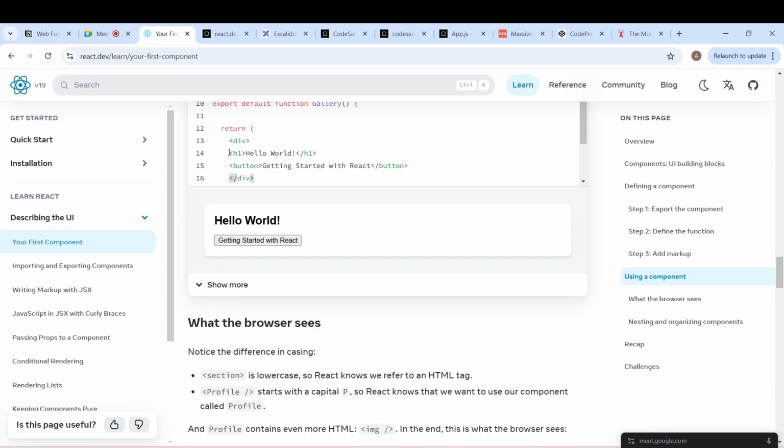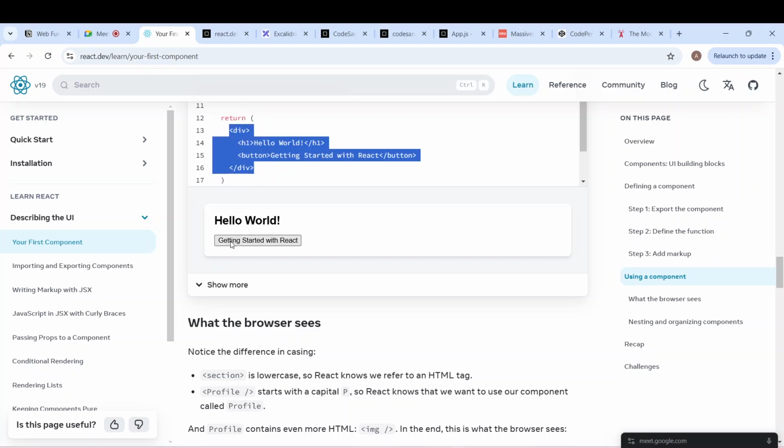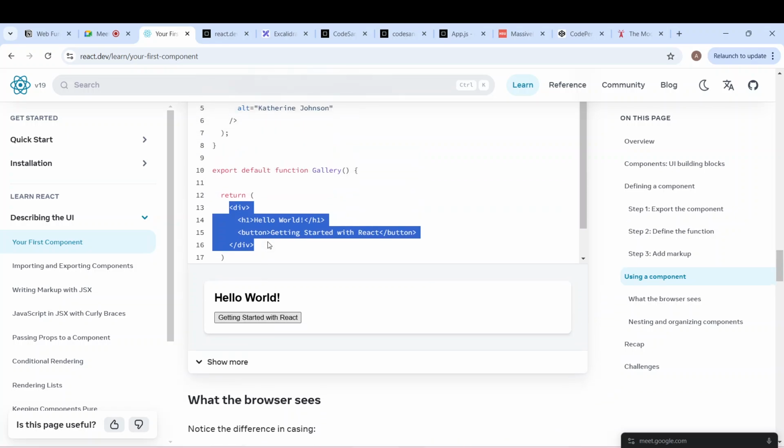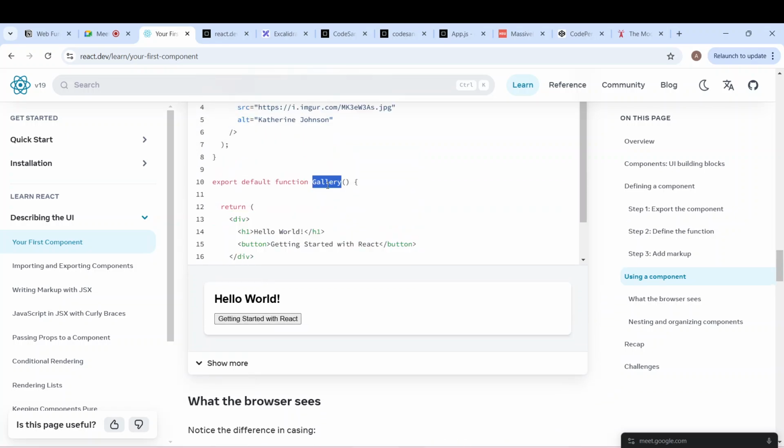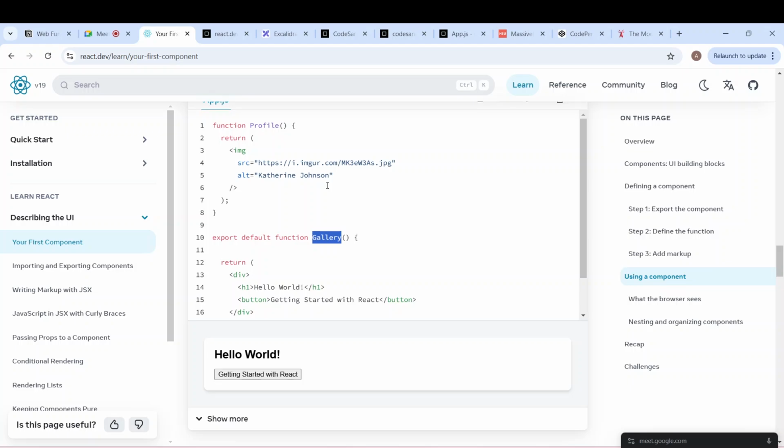Whatever I have declared here, those elements are exactly there in the output. Correct? So within the return, whatever UI piece we are returning is what is displayed when this component gallery is rendered within the application.